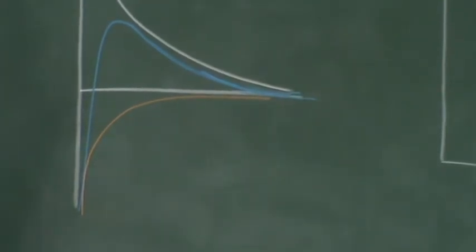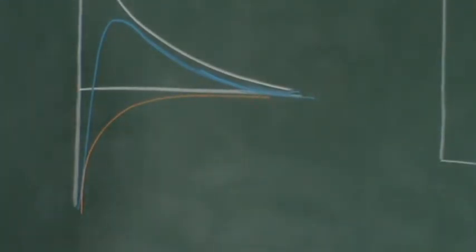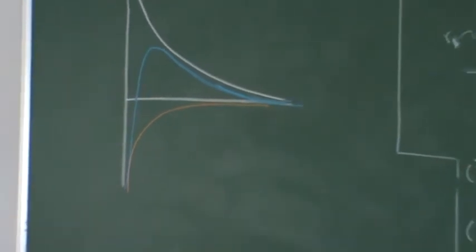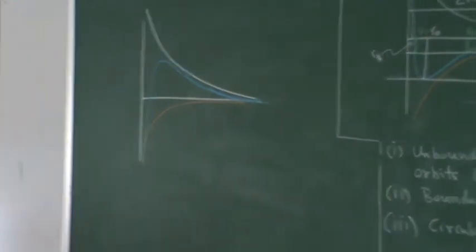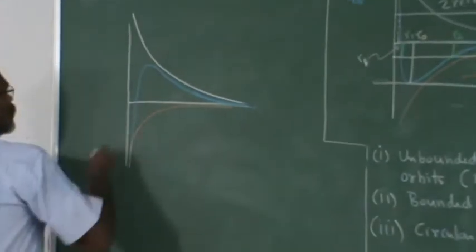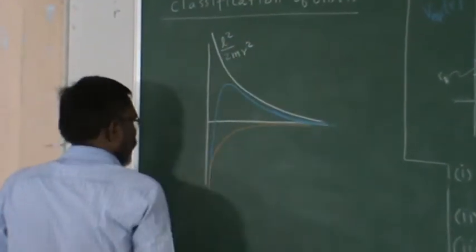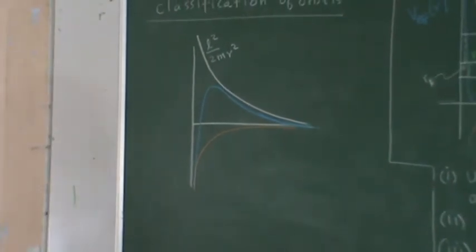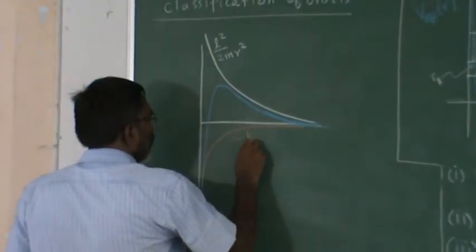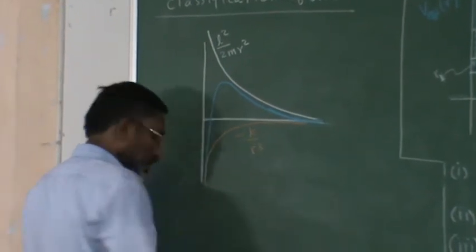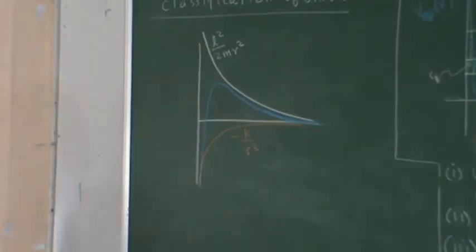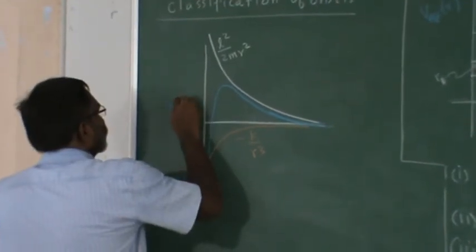But you have a minimum, no? No, no minimum is possible in this case. You look at minus 1 by r cubed plus 1 by r square. It's only a maximum. So this is going to be your V effective: this is L square by 2m r square, and this is minus k by r cubed, and this blue curve is V effective.